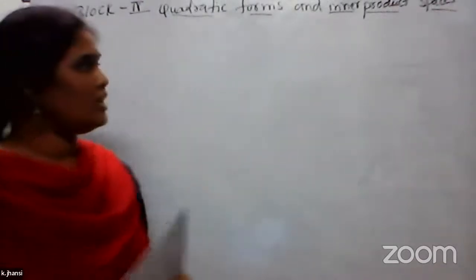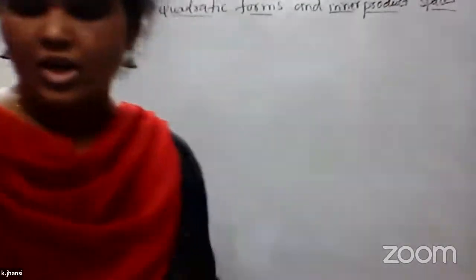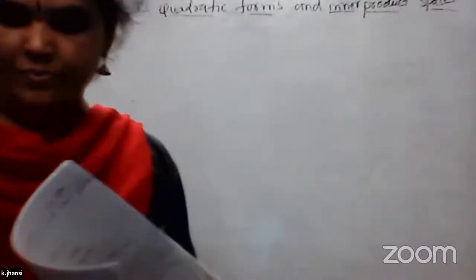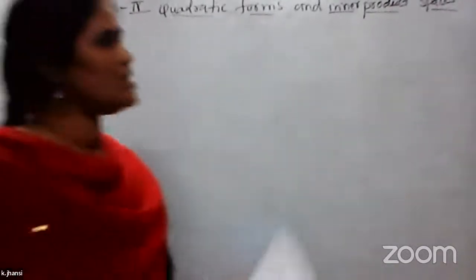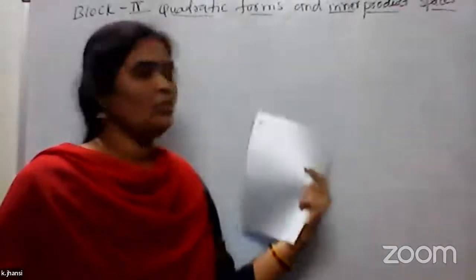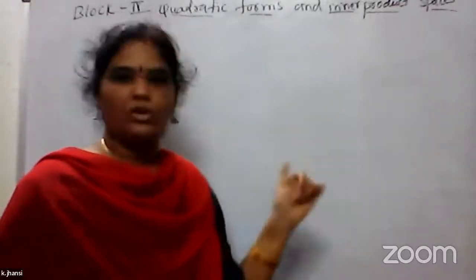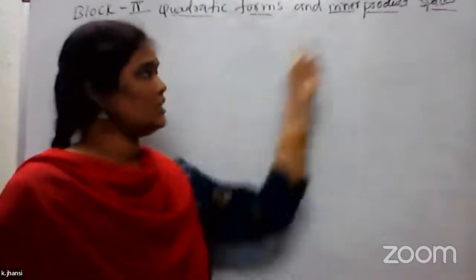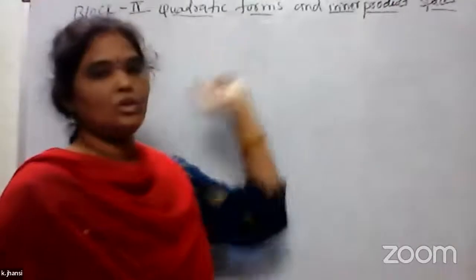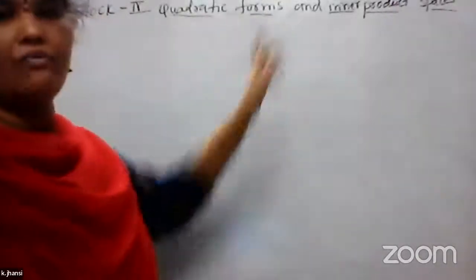Based on that, in inner product space you have the Schwarz inequality. So state and prove the Schwarz inequality, the triangle inequality, and also the third one is the parallelogram law. And in the 12th unit you have the Gram-Schmidt orthogonalization process. So state and prove, they will ask that one. So the theorems of 10 marks you will get from the 11th and 12th units. In the 10th unit you will get the 5 marks questions. That is one question based on the quadratic form they will ask.